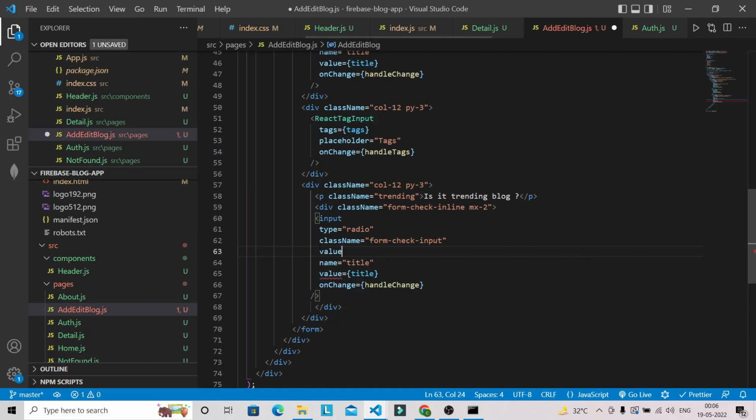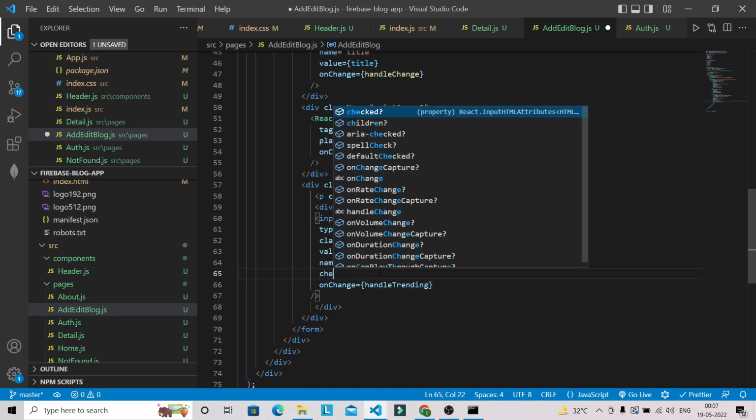Let's give here value yes, and we can remove this value. Okay, name we can give here radio option, and on change we can have different on change method here, so it will be handle trending.